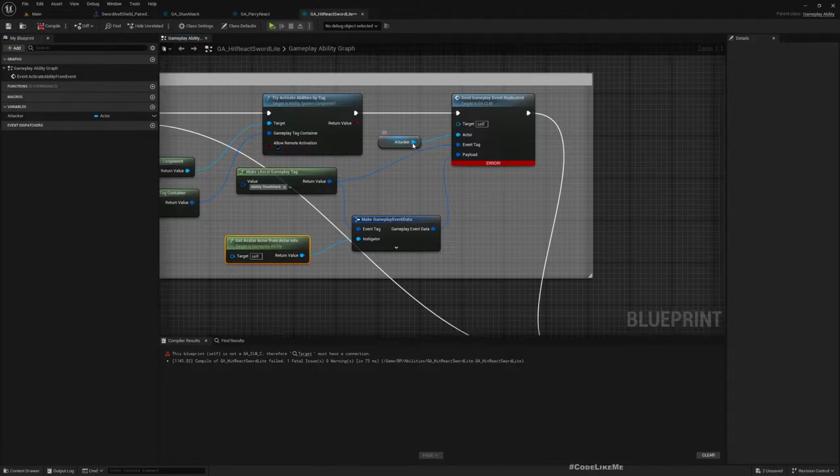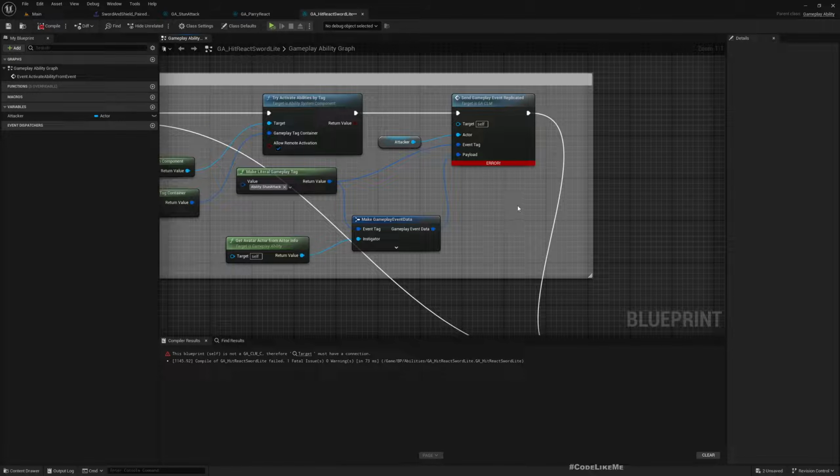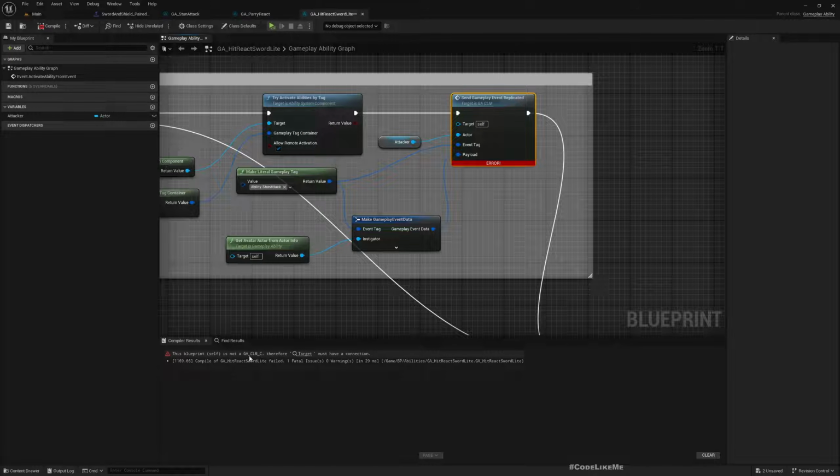Oh, what's the error? Pass a reference to the other ability. So what's this error? Okay, so the issue is here I disabled context sensitivity to get this node, and the error says this blueprint is not a GACLM.